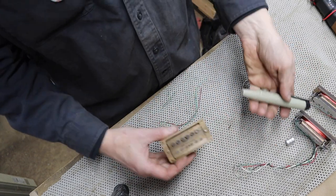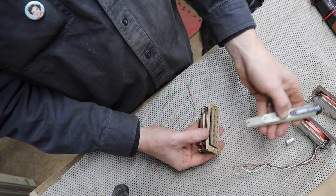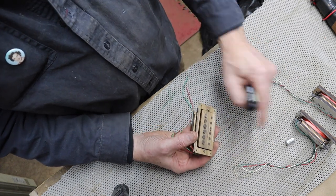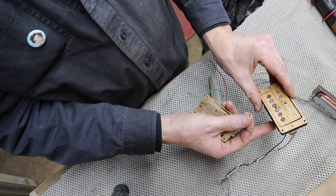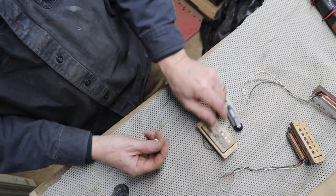And then this one here, we have readings all the way across. So this one's probably going to work better than that one on the nail side. What I need to do is increase the magnetism in here to get the nail side to work better. That's what I believe is happening.